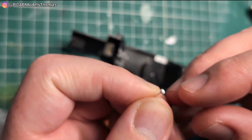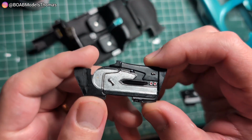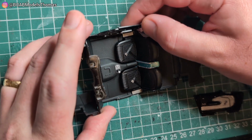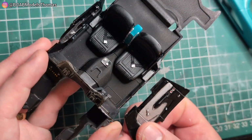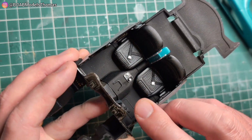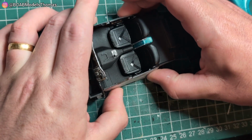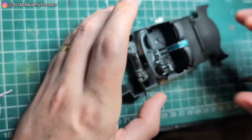Gear stick was dipped in a bit of white paint for the top and then slotted into place. Here's the door cards, black and silver with a few little details. Follow the instructions for those. Make sure you get them the right way round. They do fold in at a slight angle, and then once they're secured, the dashboard will sit on top of those. Like so.